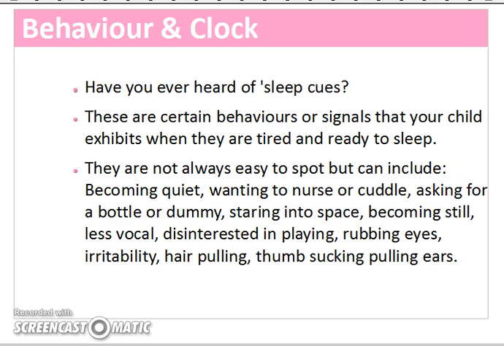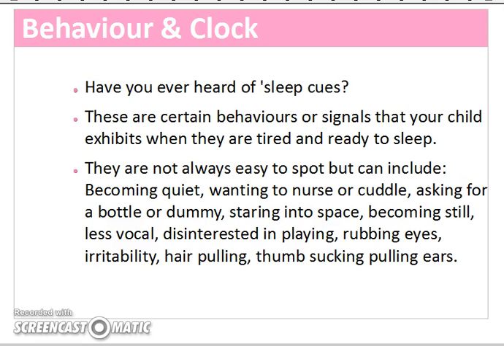and you have to become familiar with them, and you have to start learning your child's own sleep cues. So you have to start taking notice of the behaviour before they get tired. A few examples of sleep cues are that your child or your baby may become quiet, or they may want to sit on your knee and cuddle and nurse with you and seem to want to be with you when they've been previously running around and playing.